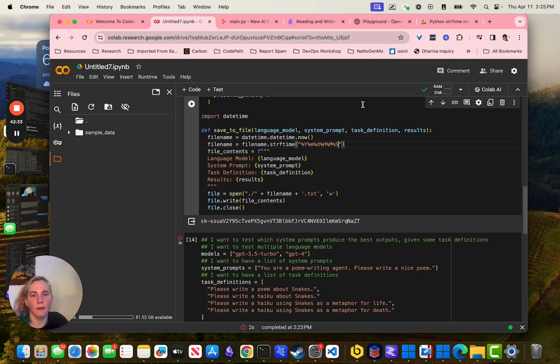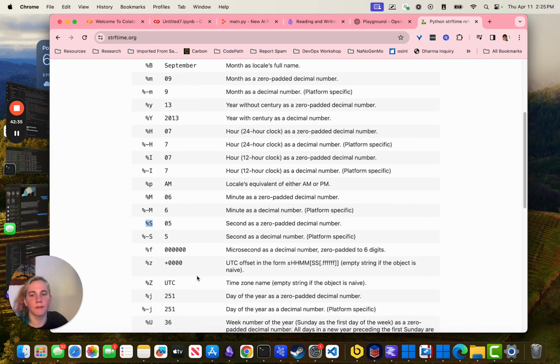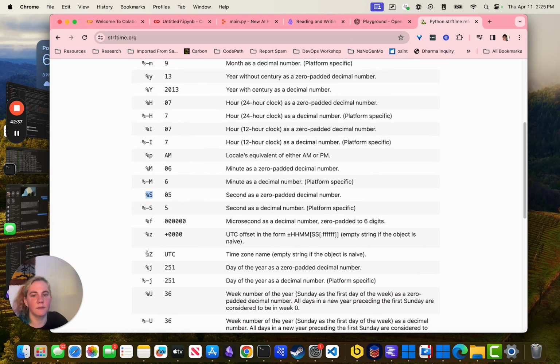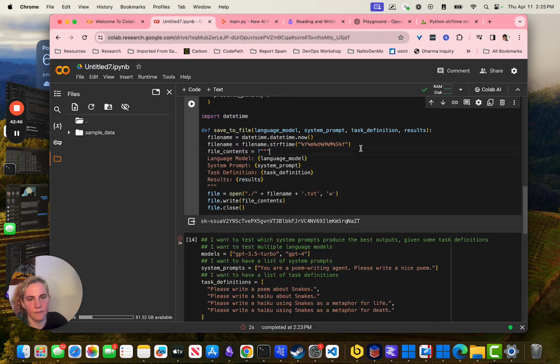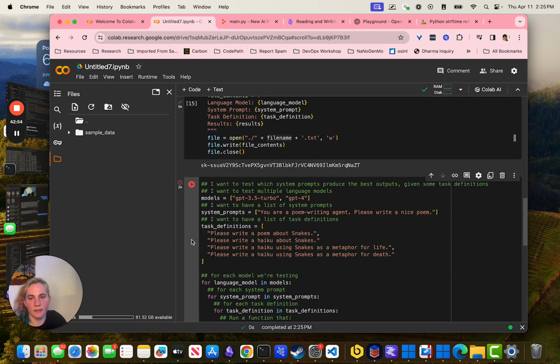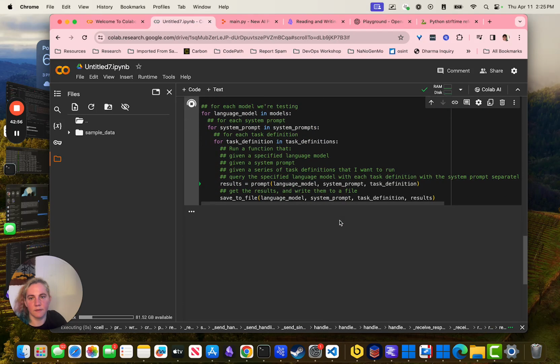And you see how I am copying from the docs? I'm not bothering to memorize this. It's too much. Okay, and then we want the microsecond, because that'll give us a really unique number. We only need a unique file name. All right, so let's run that and see if this works.